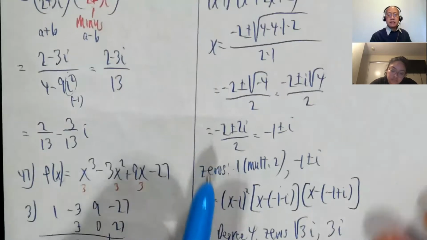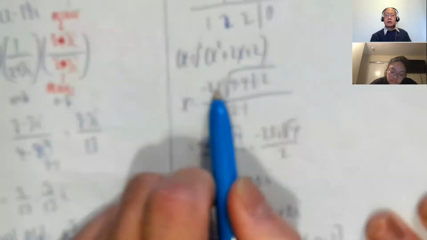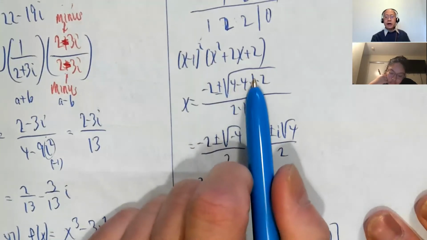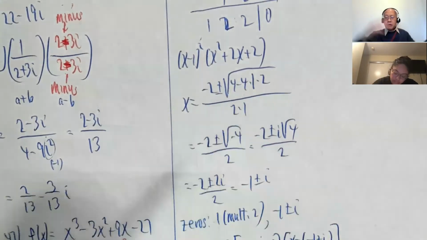They tend to be paired because you plug in the quadratic formula, right? The quadratic formula has a built-in plus or minus. So if this came out to be 2i, then the plus or minus automatically tells you to have the negative 2i, etc.